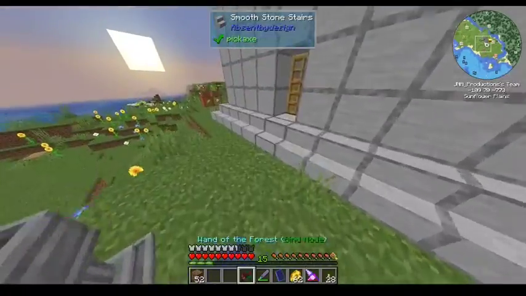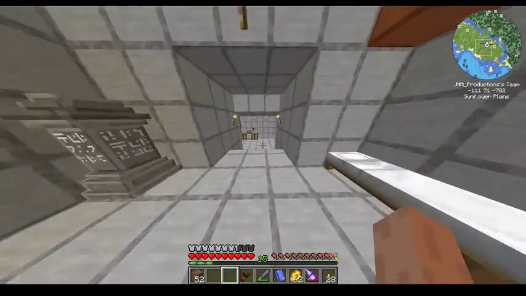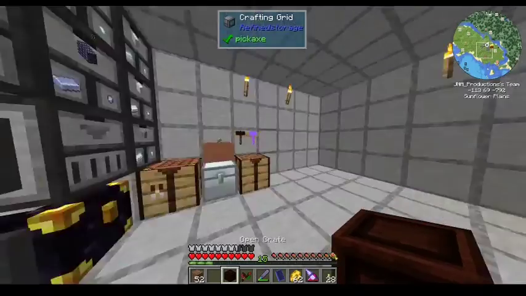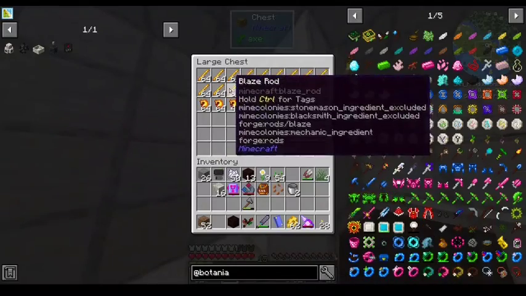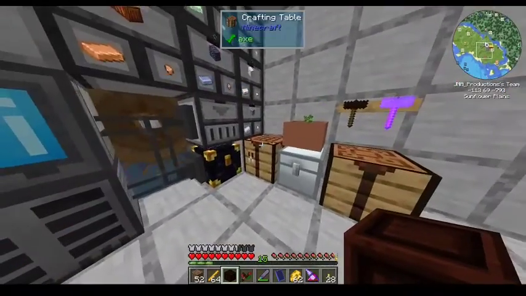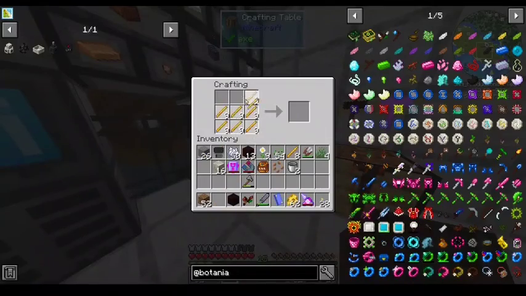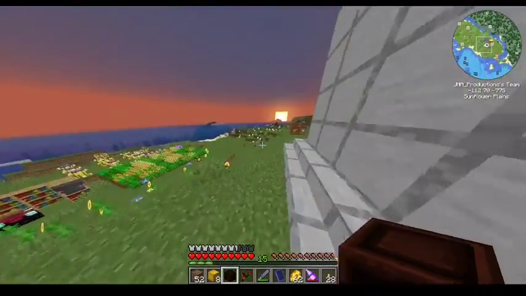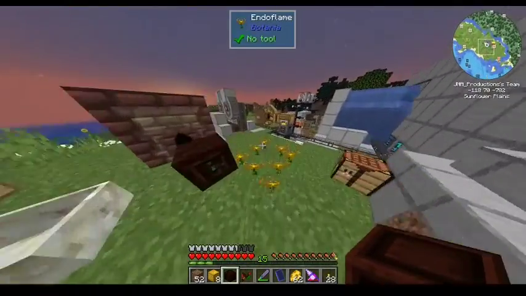Alright. And now, in order to make the endoflames work, you need to provide them with furnace fuel. So there's the open crate I'm looking for. Let's get ourselves some furnace fuel.